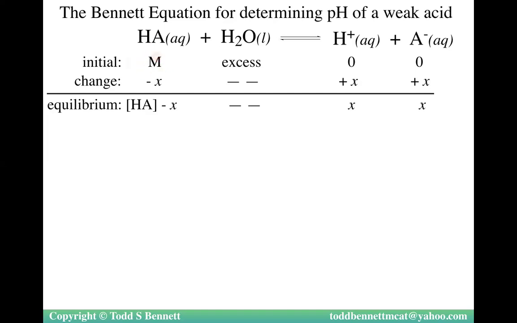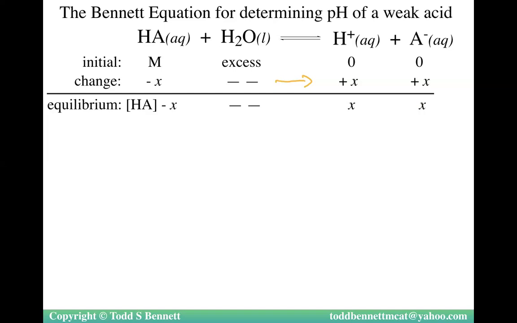If we started with all reactant, no product, it has to shift in the forward direction to reach equilibrium, which means you must lose some HA, lose some water because it's in excess, I don't care. I'm going to gain H plus and gain an A minus. The stoichiometric ratio is 1 to 1 to 1 to 1. So if I lose X here, I'm going to gain X here and gain X here. So in the end, initial plus change equals the equilibrium quantity. Well, I have the HA, so the molarity is now bracketed HA, the molarity of the HA minus X, whatever's lost, and then I get X and X.